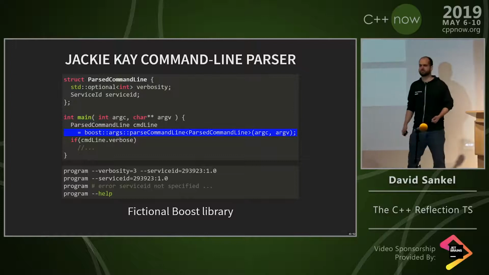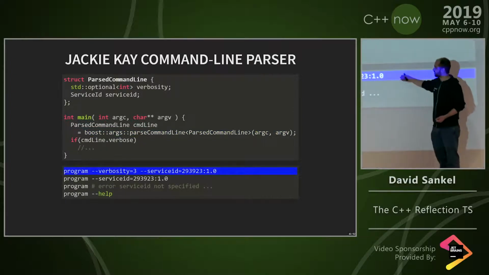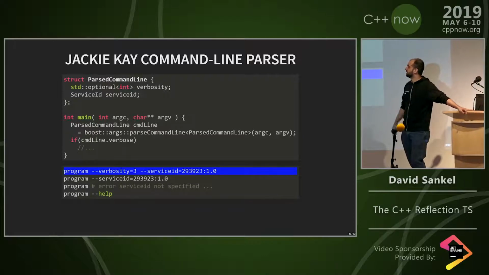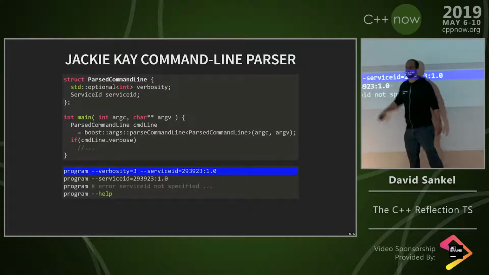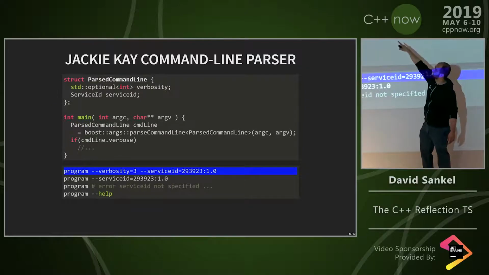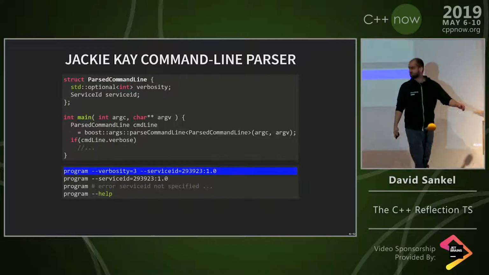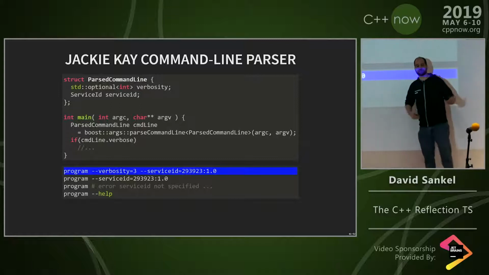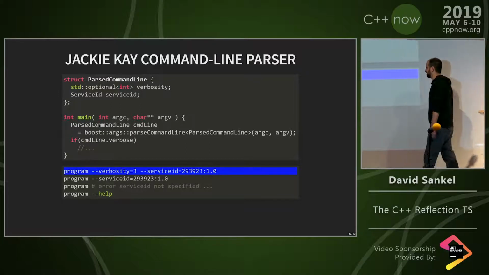Really declarative, huh? So if I call the program with these command line arguments, so dash dash verbosity equals 3, it knows how to parse this thing over here because it knows that it's an optional int. So it's going to parse an int. If that were a string, it would allow more things. And similarly for service ID, it knows how to read that in and write it out because service ID is either opted into this or it's using streaming operator or something along these lines.